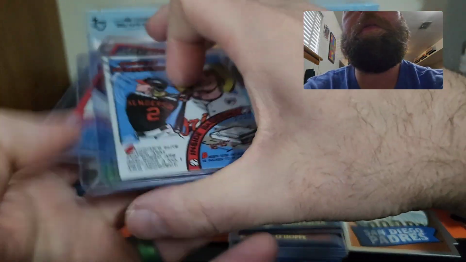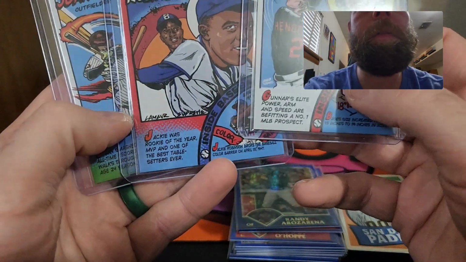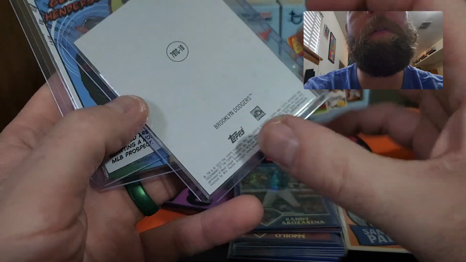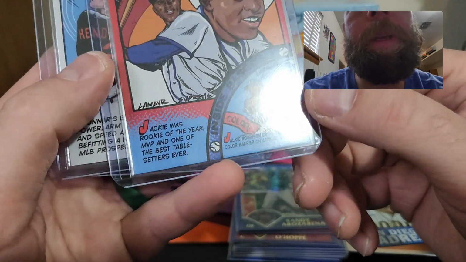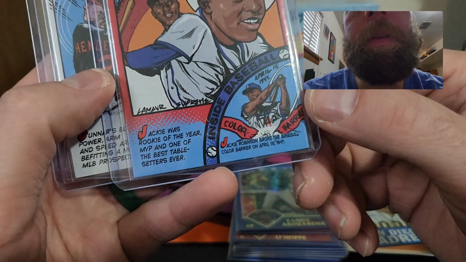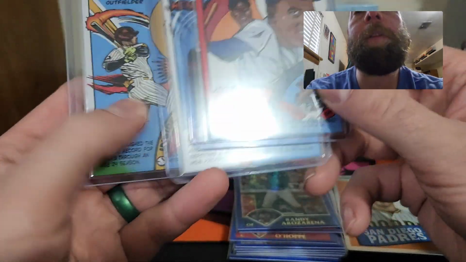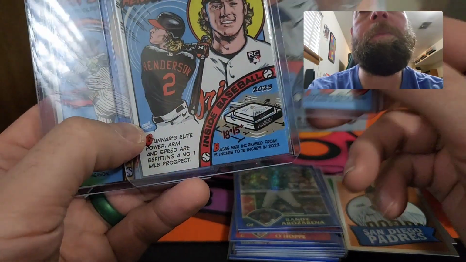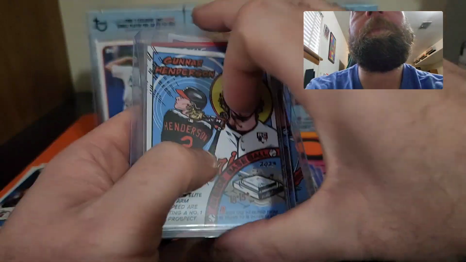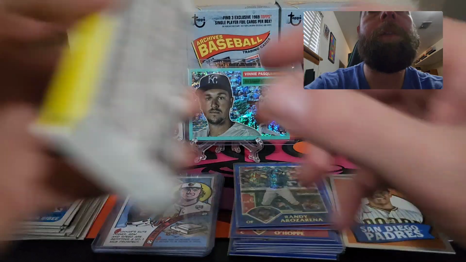So I don't know if the red is different? Because the rest of them don't have the red in the background. This one actually has the red. I don't know if that is a parallel or not. I'm not too sure. Yeah, the rest of them just look normal. So, I honestly don't know. Okay. Let's get into these last few packs.